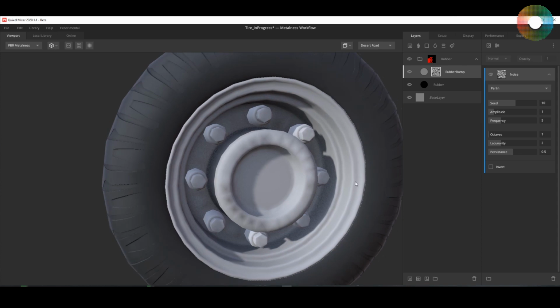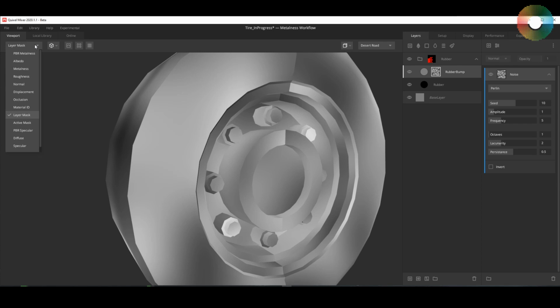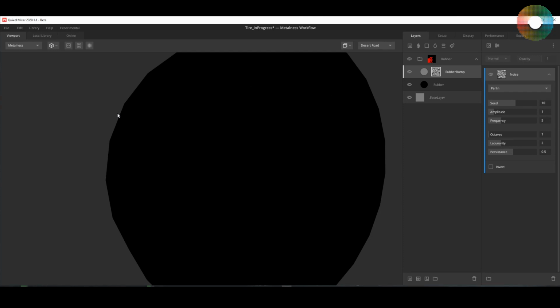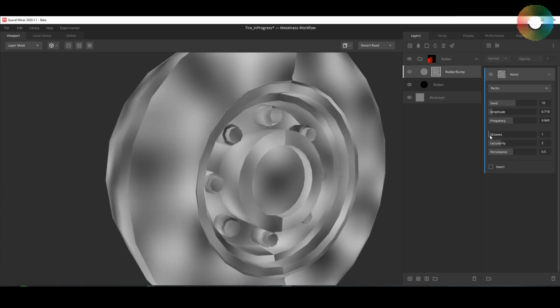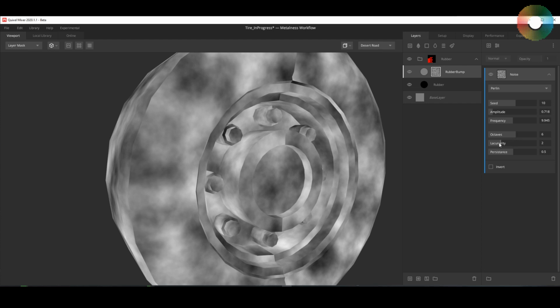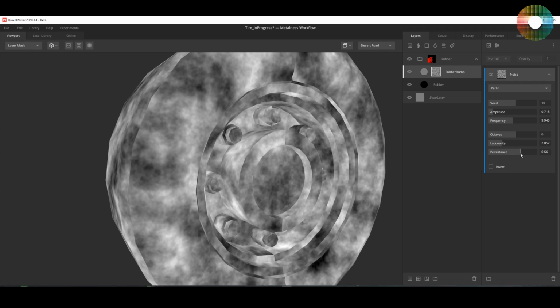and maybe change it a little bit. And to quickly see the mask on the mesh, I can use the hotkey 9, or I can go here and change the view channel, and you can quickly cycle through them by using the number keys on the keyboard, 1, 2, 3, and 9 is for the mask channel. So let's change this mask a little bit. I want a little more grain here, so maybe increase the frequency, add some octaves to it, and maybe also increase the linearity and persistence.